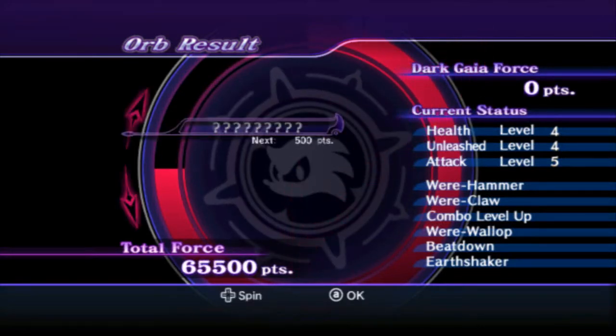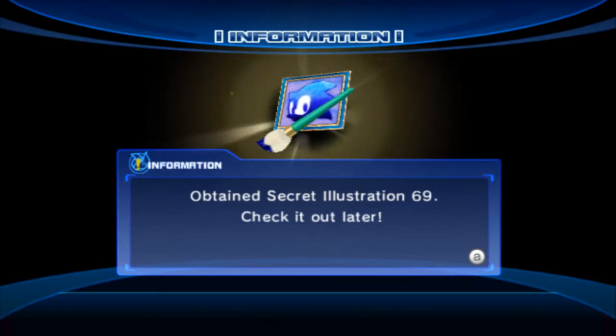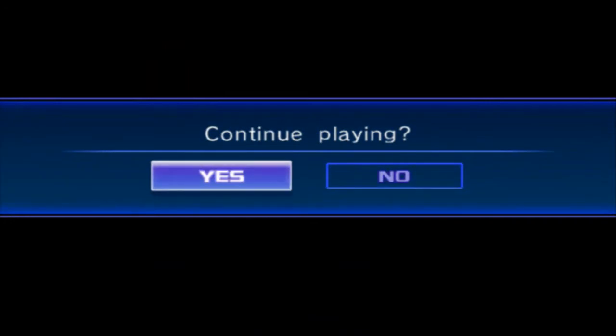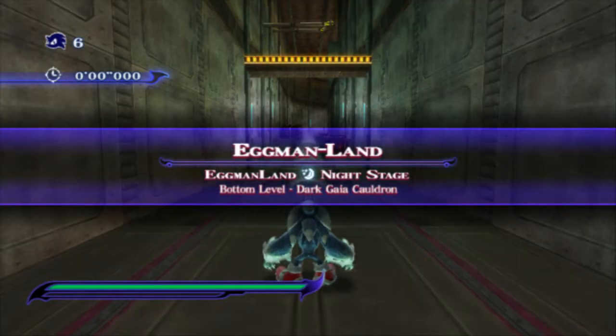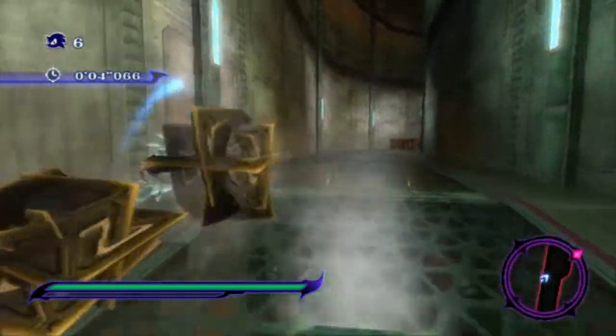And here we go. We're moving on to the last stage for this video, and soon we'll be able to get that last Gaia Force unlock. Dang, I was looking at this screen for a long time. Yeah, note to self: don't record early when you first wake up. Not a good idea. But anyway, what is this? Eggman Land Night. Apparently there was an upper level, and now we're going to the bottom level.